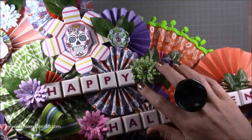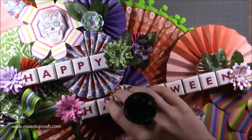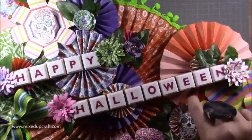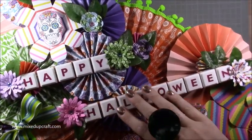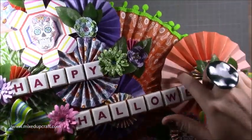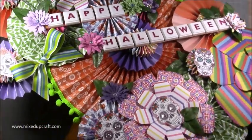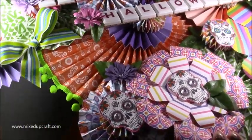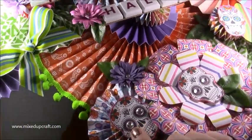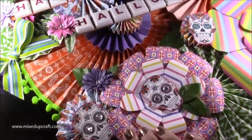I've made all these flowers. I've got my Happy Halloween sign here, which I've made out of old game pieces, like Scrabble pieces. Tons and tons of rosettes. There are loads and loads. You can see them all here. And a massive one on the bottom with this really fun pom-pom trim. And I've put my little faceted gemstones in the eyes of the fussy cut sugar skulls.